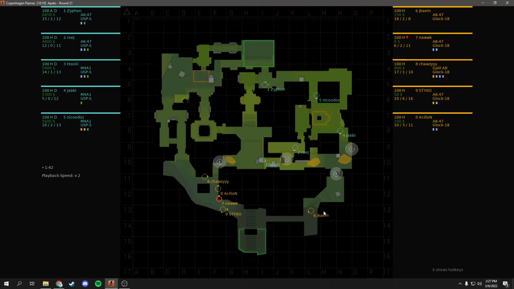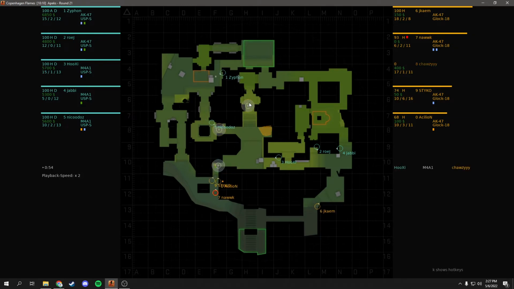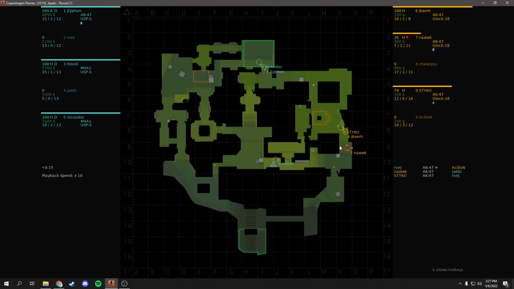Round 21, we see another 4-1 default opening. Copenhagen Flames take all the space they can on lane. So with that, Hooksy's just jiggle peeking Ivy, and then the B players have their positions that they like. When Apeks are ready, they're going to throw house and donut smokes. They're going to Molotov right here, but they're not ready for a guy who's playing upper. They group back towards B, and they're just going to get mowed down.